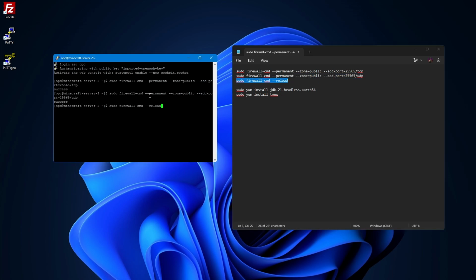Just open up these firewalls, and once that's done we can make a folder. I'm just going to call it Minecraft server.